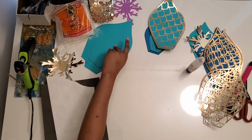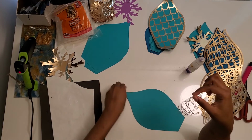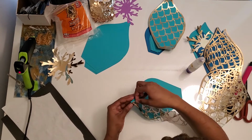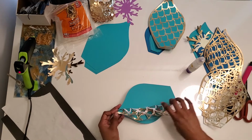Move this off to the side. Ew. Gotta line this up. Yeah, I still feel it on my arm. Ew.